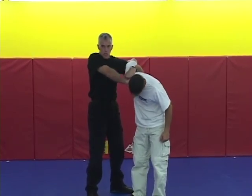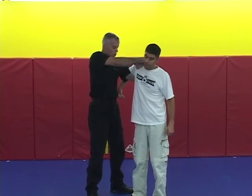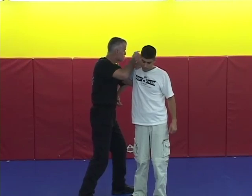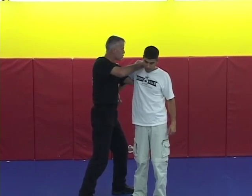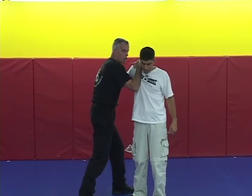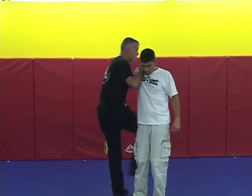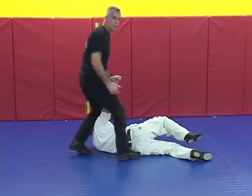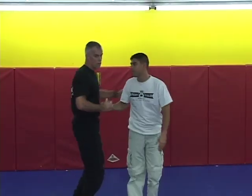As soon as he starts to turn in, very, very common thing, all I want to try to do is turn into him to where I'm running parallel. I'm facing towards his back. He's facing this way, I'm facing this way. And all I'm going to do is bend the arm, get control of the upper body, and step through all the way down to the S position. And knees go back together.